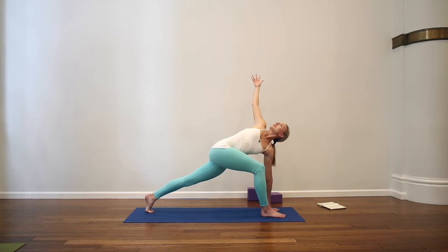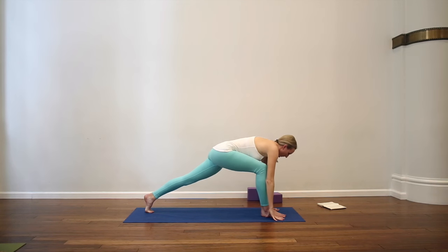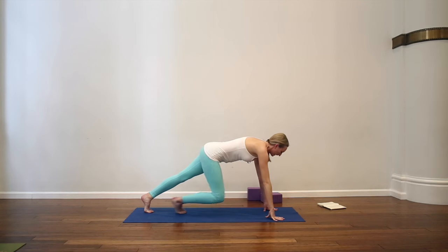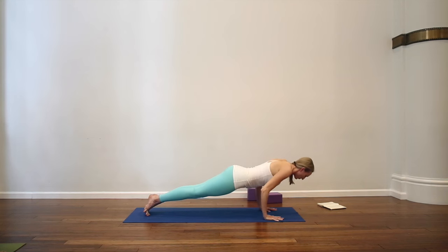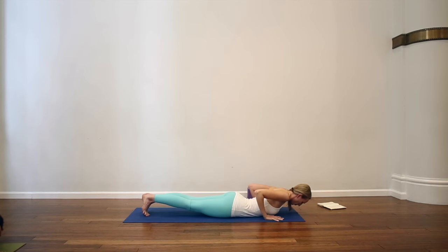Breathing out to twist. Big inhale. Exhale. Set the hand down on either side of the foot. Step back to your plank pose. Breathe in. Exhale, lower all the way down to the floor with control. Or you can take knees, chest, chin.